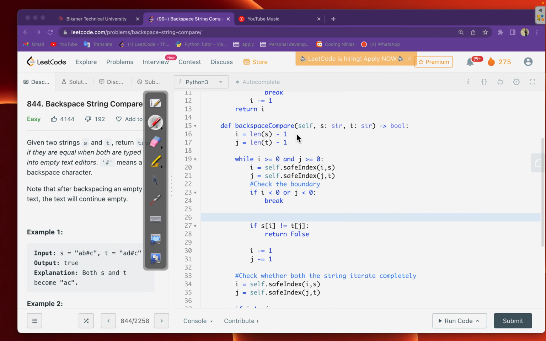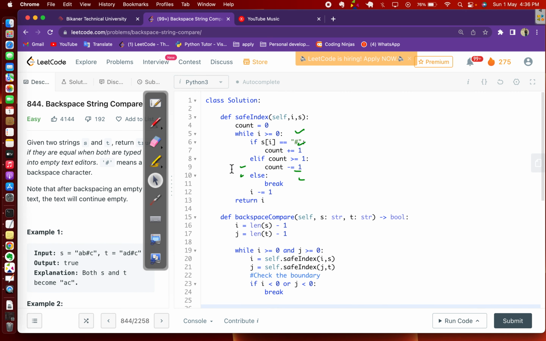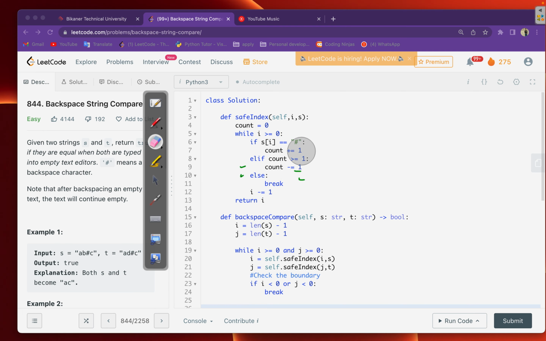So in the starting we are traversing from the last, and this is one function which is safe index. What this function does is it basically gives us the index which is required to compare. As I discussed, we simply have a counter, and if the character is a hash we will increment the counter.